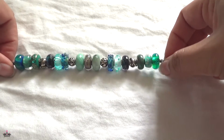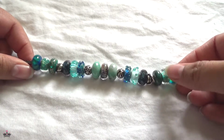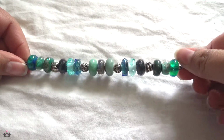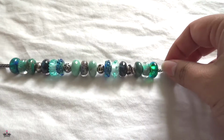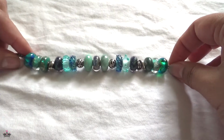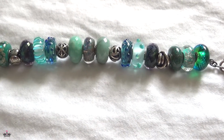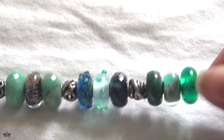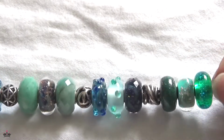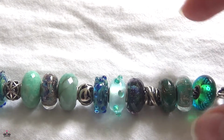But since I pulled this out first, let's go ahead and get started with this bracelet. I think this doesn't really have a theme. I'm going to zoom in a little bit so you guys can see what I'm talking about, because you just see colors, I'm guessing. And then I'll do my ultra close-ups. Okay, so this bracelet, I don't know if I have a theme per se. It's more of a color theme.